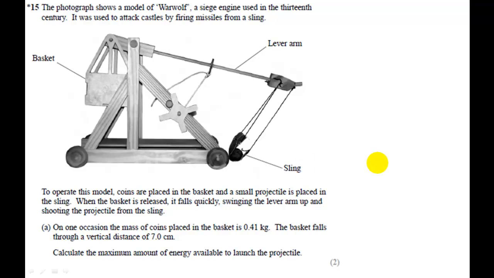Pause this video and read the question and attempt it yourself. So having read the question carefully, you should have picked out the key bits of information. Basically what's going on in this thing, you've got a mass in here. When you release this thing, it's held back by this bit of string, so if you cut the string, this mass falls down, this arm swings up, and hopefully your projectile is flung at a good angle and has its desired effect.